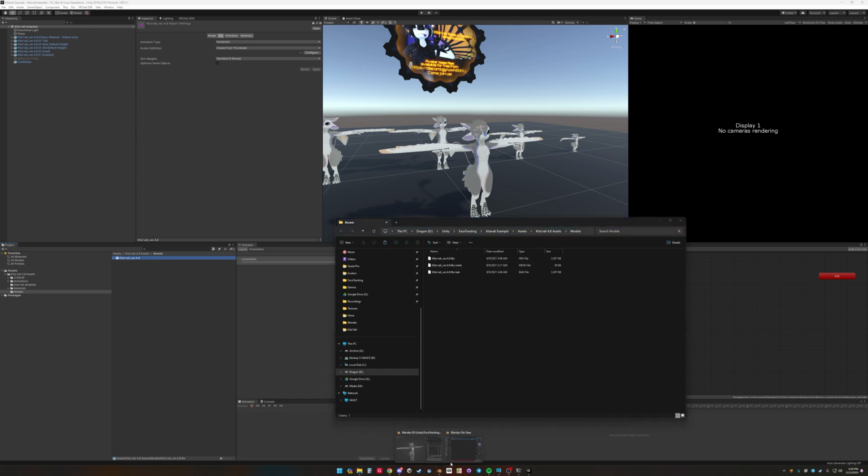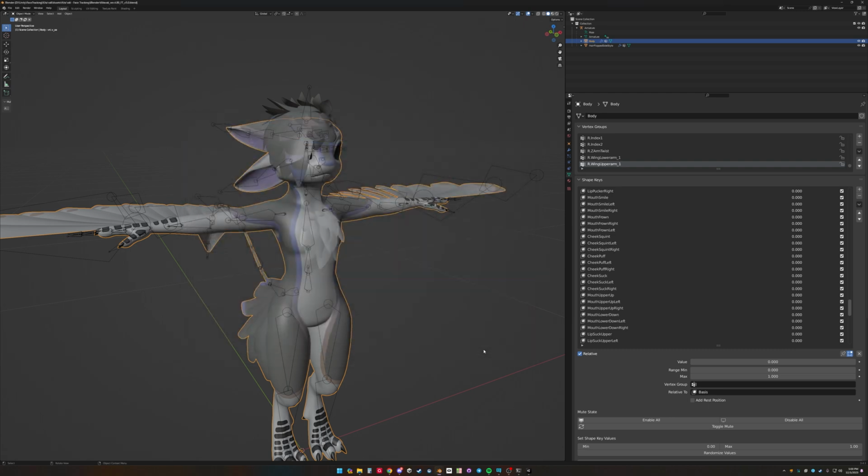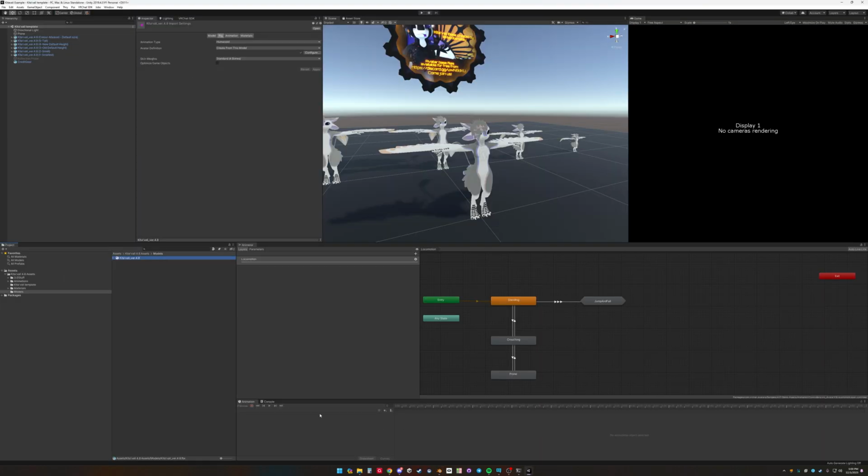So we'll go back to Blender, you can refresh it. Oh, obviously it won't show it because it's not an FBX, so we're going to export as FBX as 100. Once it's done, it'll show saved, then go back to Unity. Then it should load back in.